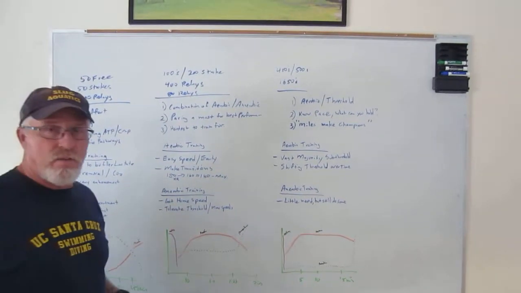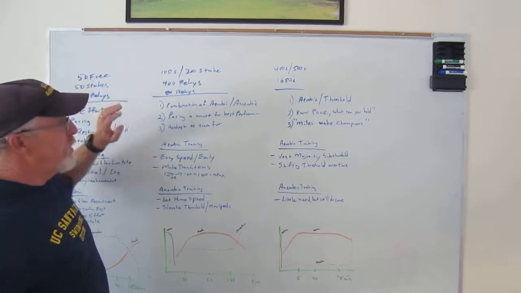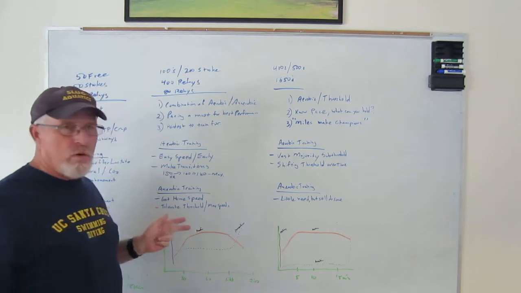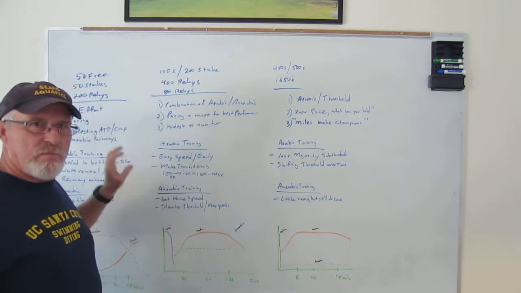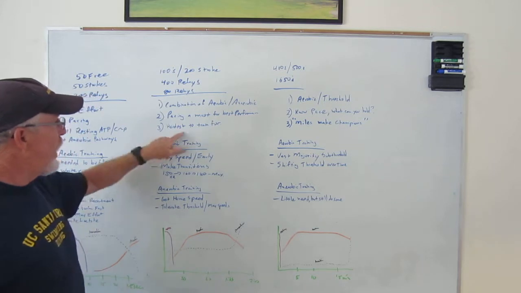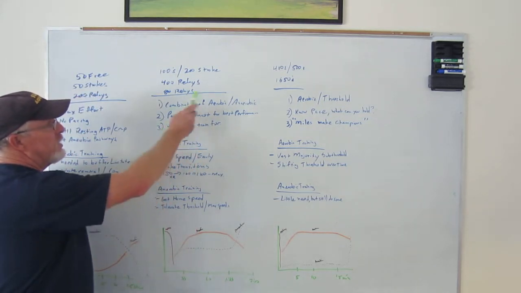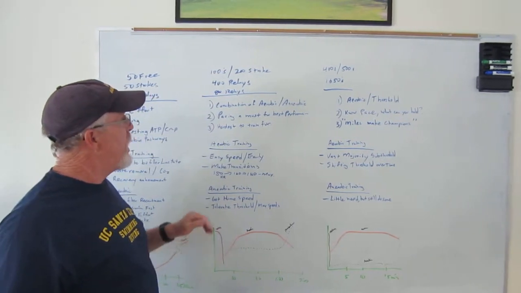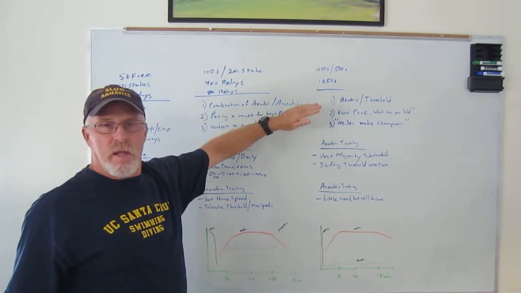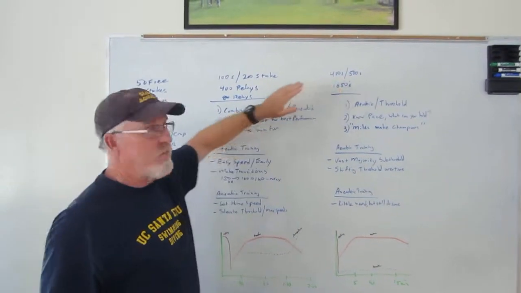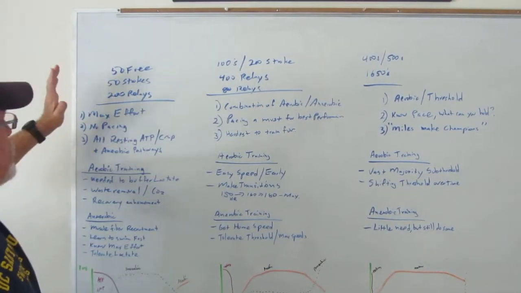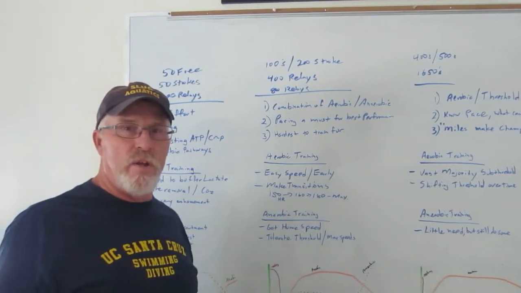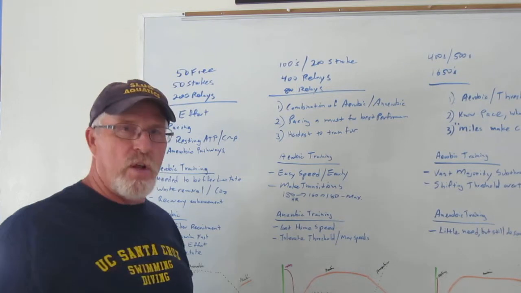For all of these things, whether you're a sprinter, middle distance, or distance, you need aerobic training and you need anaerobic training at all three levels. It's just a matter of percentages and how much. I have here that it's hardest to train for if you are in those middle ranges, because you have to do both. Part of the problem with that is you have some people that are going to be sharing events like maybe the 500s plus the 200s, and you have others that might be sharing events with 50s to the 100s and maybe step up to some 200s. So it's the hardest to train for, because you really have to be able to train for all.